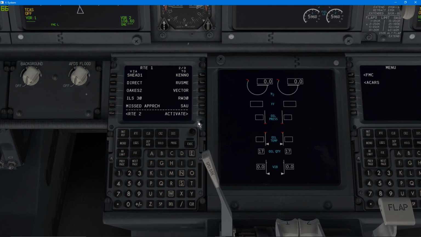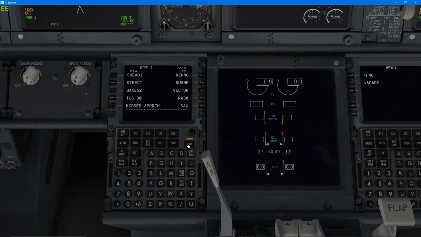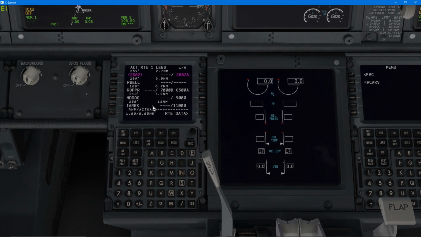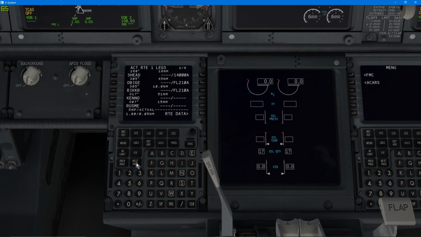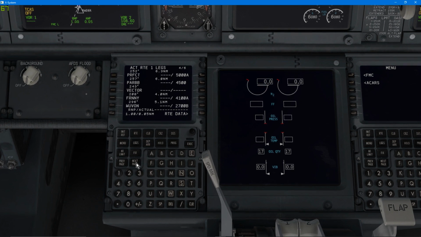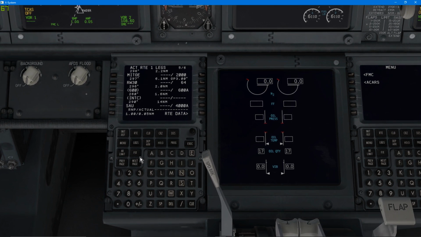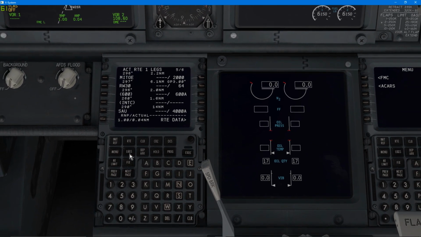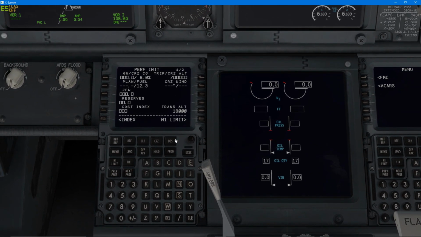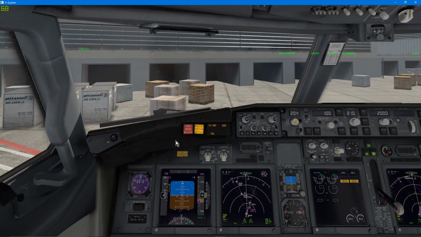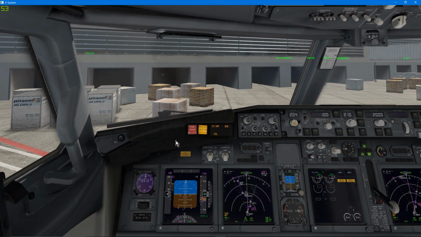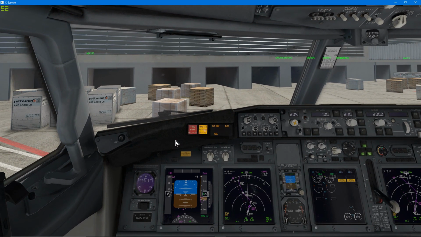And that does that. Alright, everything looks good there. Now we just have to wait until the fueling is complete so that we can do our center of gravity and all the performance initialization pages here.